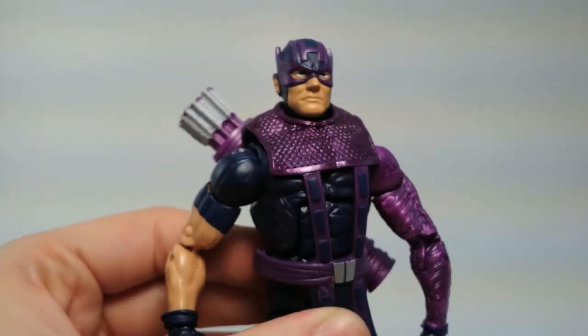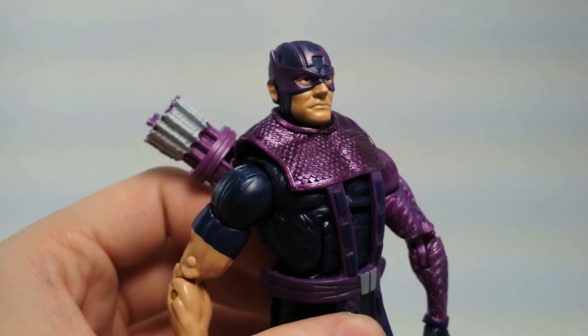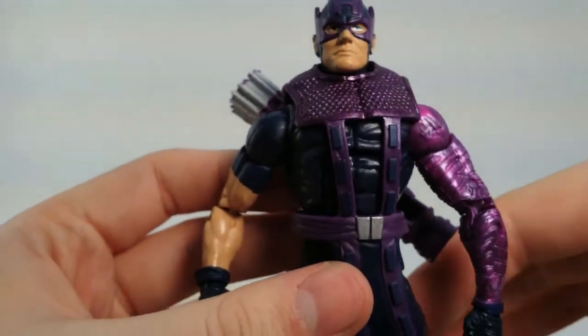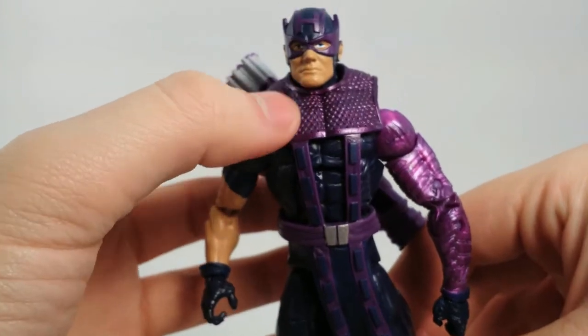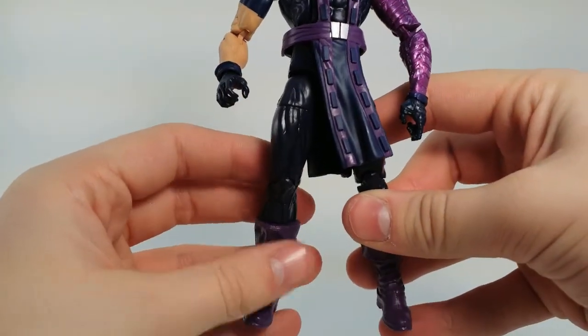Closer look at the head sculpt. I think it looks very good. I think the head sculpt is one of the best in the wave. Really captures him. It looks really good. Not a lot of paint blemishes. Everything's really solid on the head sculpt. Just going through the detail on his body. Again, he's just a flat color, so it's not very exciting. This has a very cool texture to it. But again, it's really high up. It looks really weird. And his accessories fall off all the time, you know. There's not much to look at on this figure, but it looks decent.